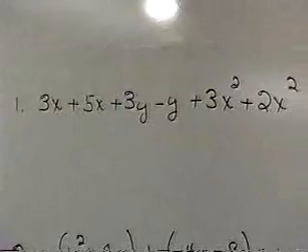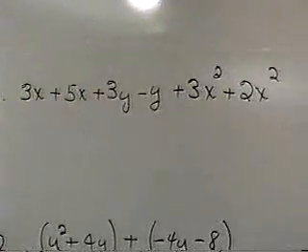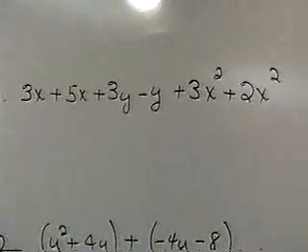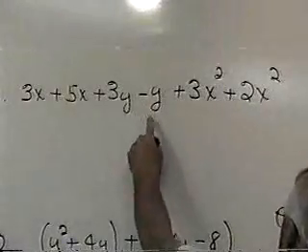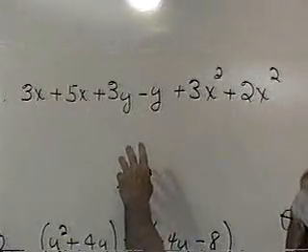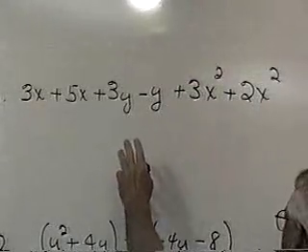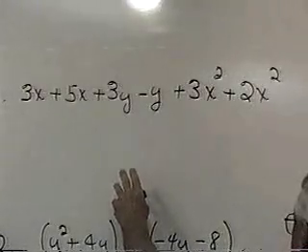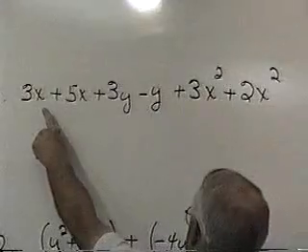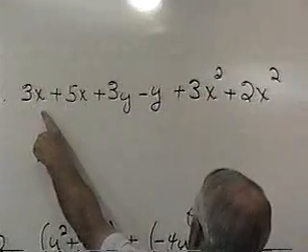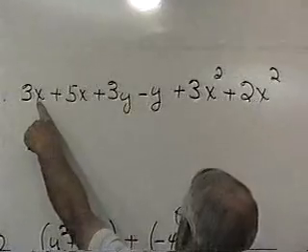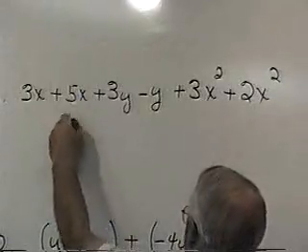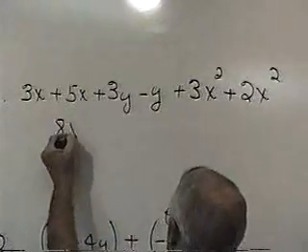And what we're doing here is adding and/or subtracting. Whatever comes into the problem, if we have the plus sign, it means we're adding. If we have the subtraction sign or the minus sign, then we're going to subtract. Now, please listen to this statement. You can only add oranges to oranges, apples to apples, pears to pears, and so on. So what we need to understand is that this is 3x. The only thing we can add to x is another x. So here we have 3x plus 5x, and that adds up to 8x.